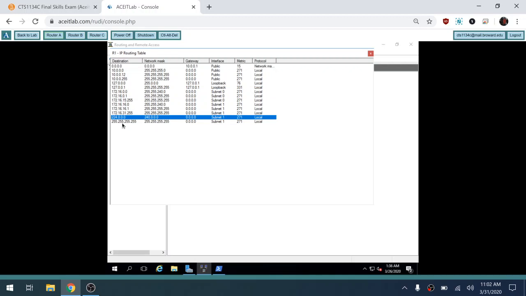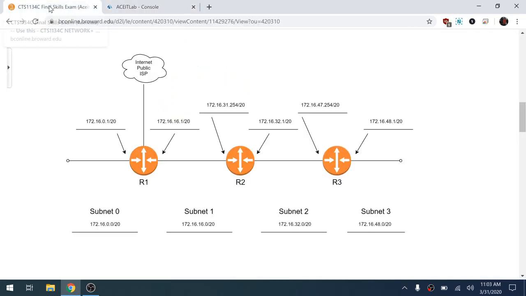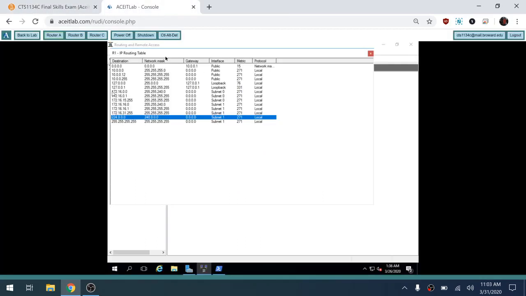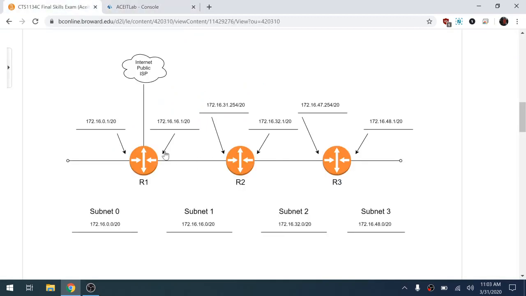These are multicast addresses. I don't want to go into that right now. So it's not going to find a match for any route in this routing table for the 172.16.32.0 network. Nor will it find a match for anything in this network. So if it doesn't find a match, it's going to send it out the default gateway, which means out the public interface.